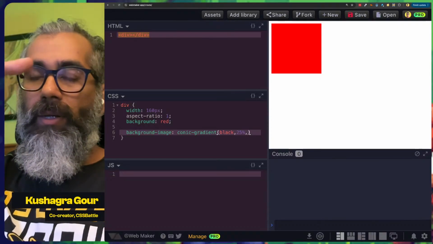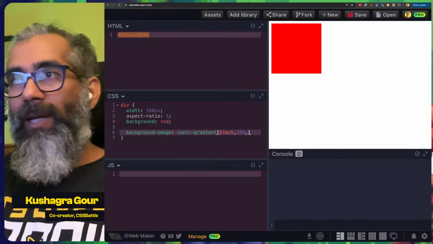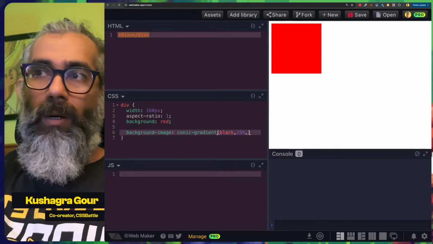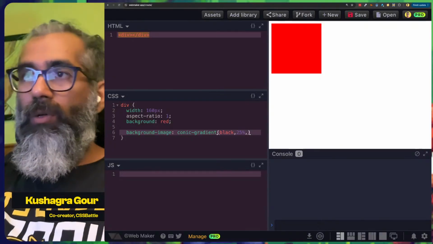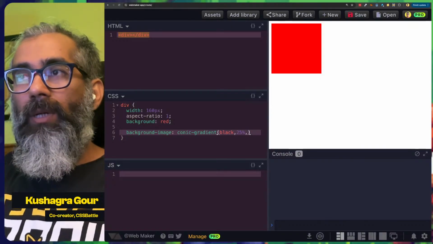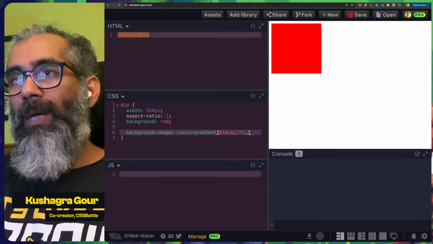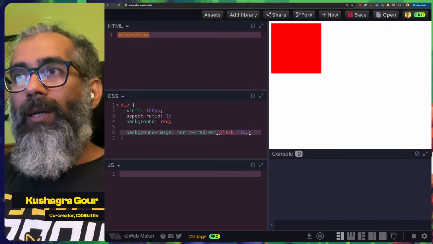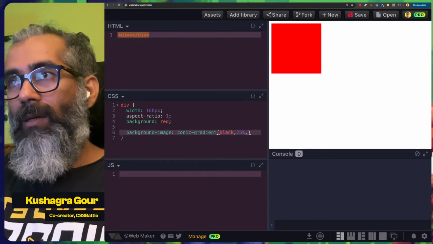That's how a conic gradient proceeds. So the percentage would finally get evaluated to some angle, which is obviously out of 360, which is the whole circle. So 25% here would mean 25% of 360, which would be 90 degrees. So 90 degrees of black color, that is what we are setting here.